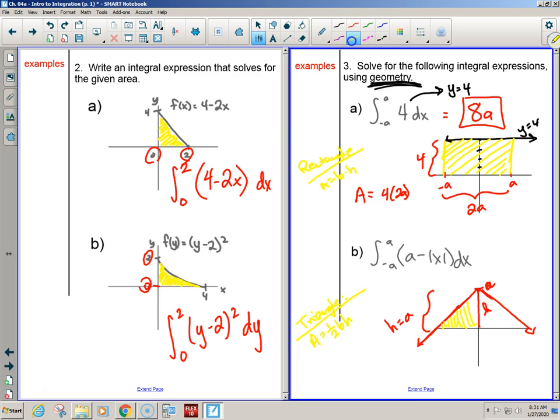We need the base. I'm shading the base, but we haven't labeled the base because we haven't thought about it. But what do we know about the base? What marks the beginning and end of that? How do you know that, Kathleen? Because of the angle? Yeah, if you look at the function, but keep explaining it. Aren't they x-intercepts? Aren't x-intercepts when y is 0? What would it take for this to be 0?